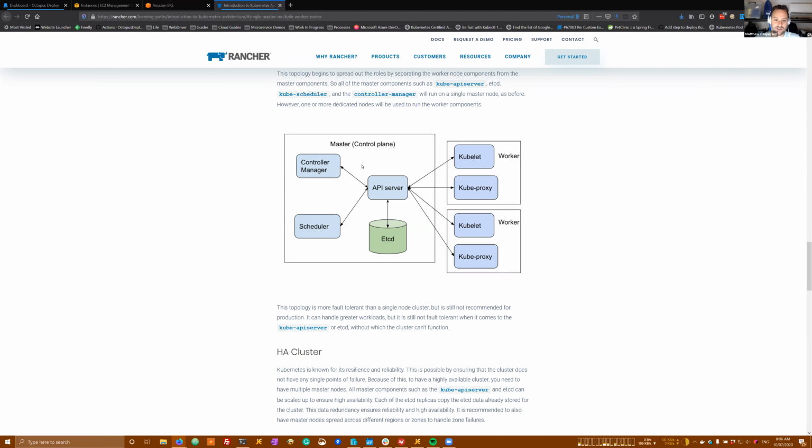You don't have to go into too much detail about what's inside these boxes. Just understand that there is this thing called a master, and there are these things called workers. The workers are just VMs typically. In this case, they'll be EC2s, and it's the workers where we typically host the applications we're deploying. The master is usually managed by the cloud provider, and you don't get a whole lot of access to it. That's true for both Amazon and Azure. They create and manage this control plane, and you don't get a lot of insight into the hardware or the configuration that goes into it.